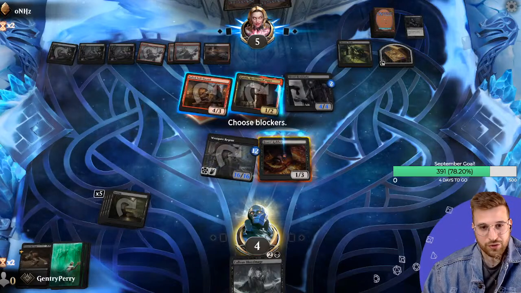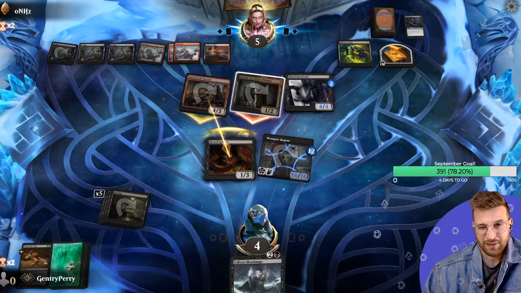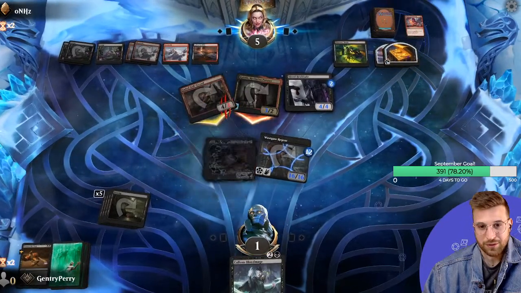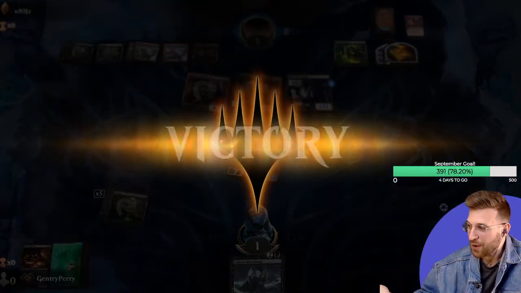So, choose blockers. Obviously, I'm going to block that. And unless he's got, like, murder or something, this is going to be so close. Oh. Thanks so much, Tigor. I appreciate it. Nice. And I won the game.